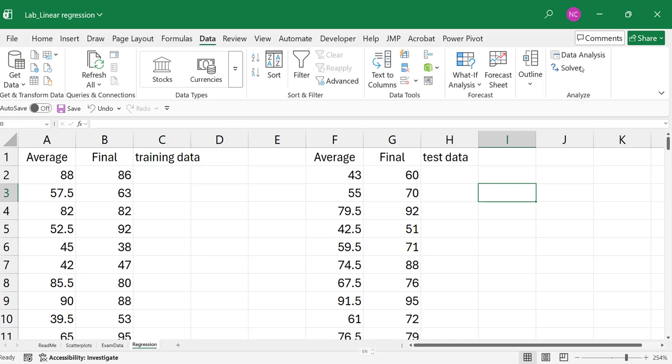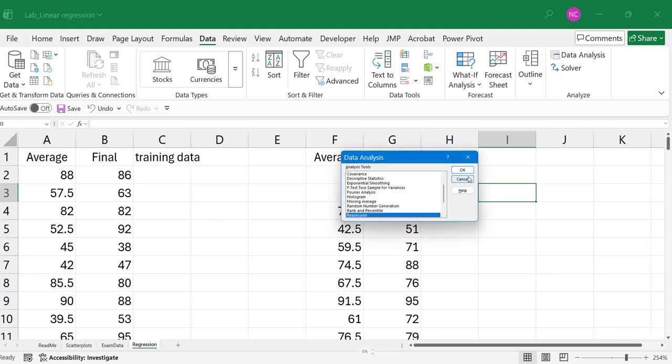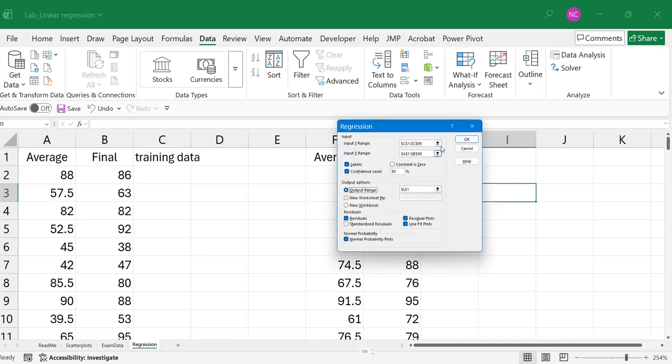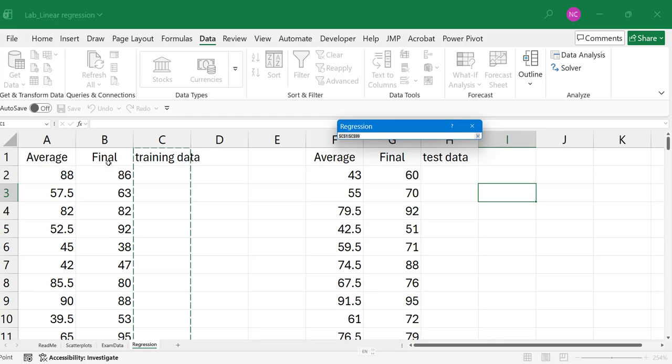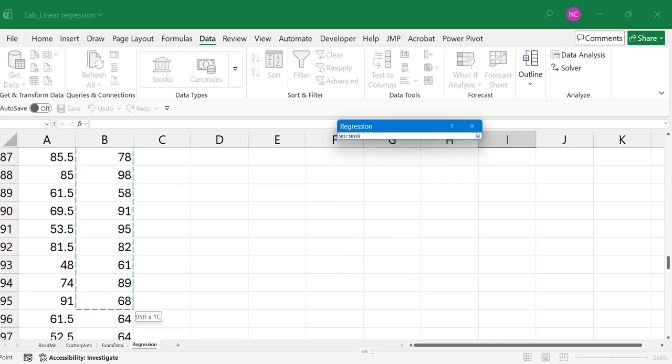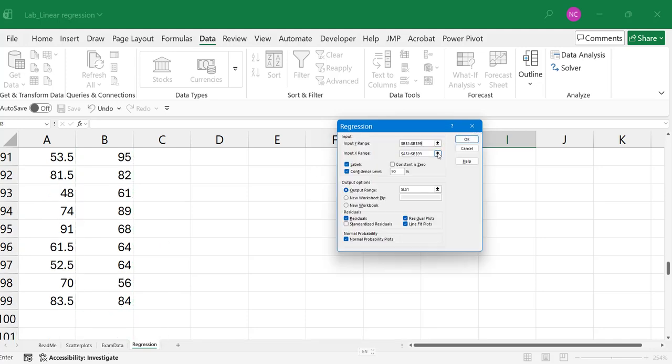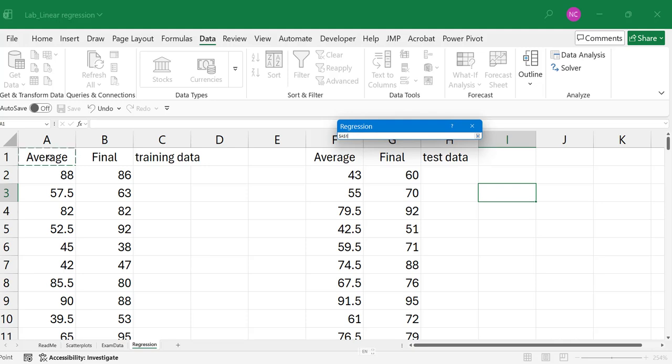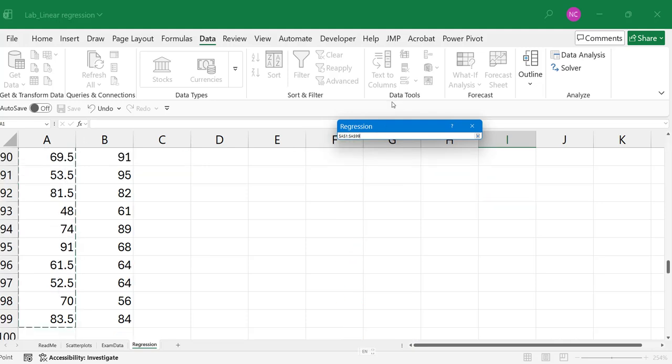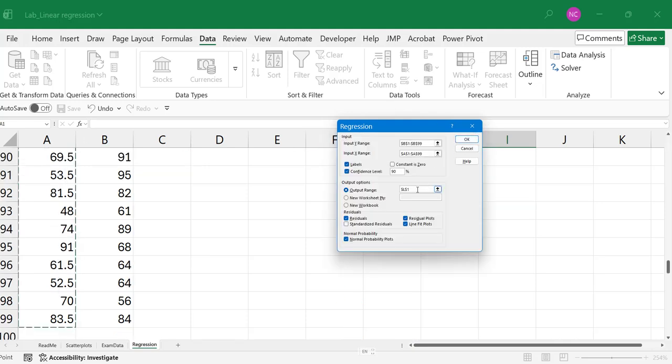With the training data, we can now build the model using regression. Use this data set, final, as the y-axis. 98 data points, so include the title. 99 rows, from A1 to A99, with labels, and you check the label.